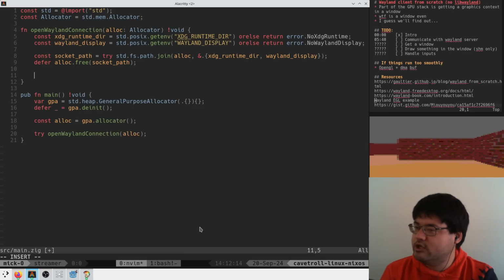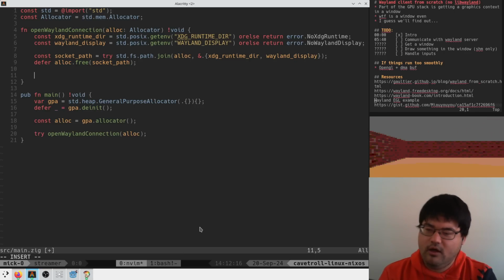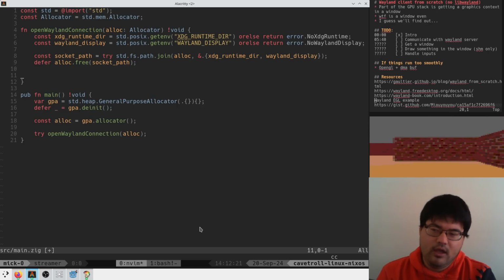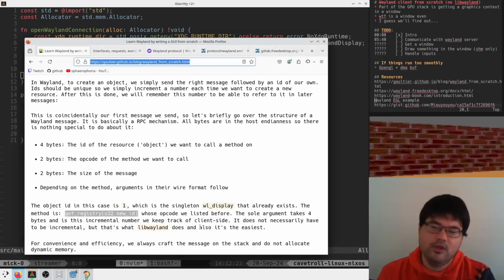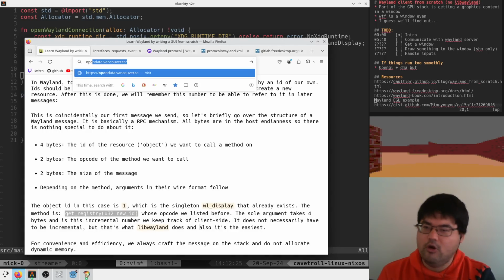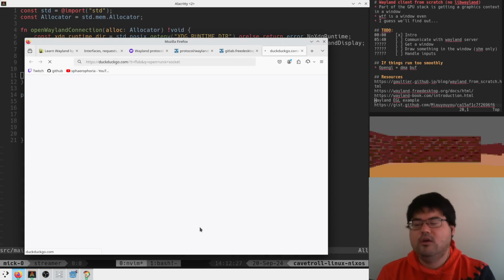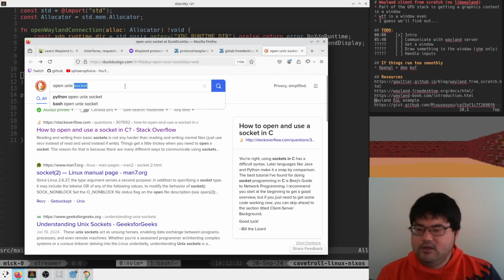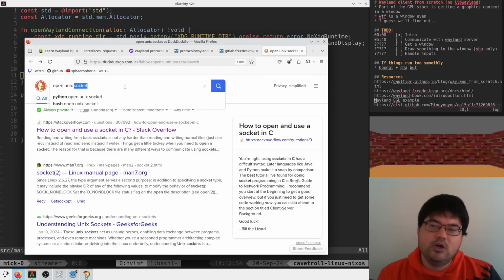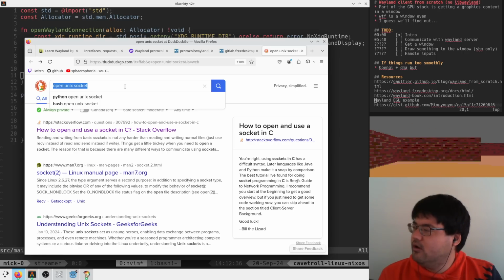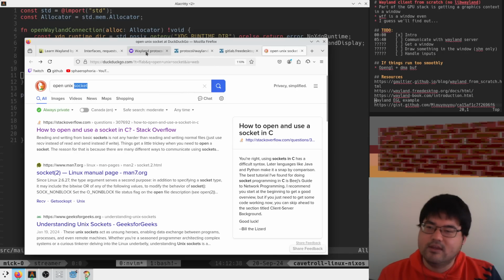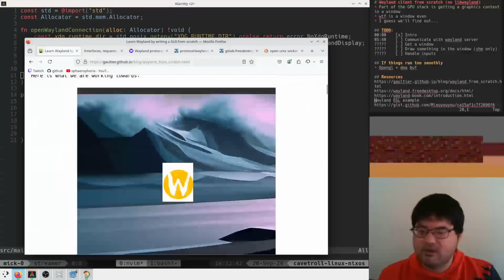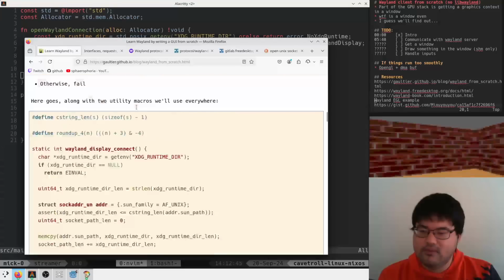Okay, next steps. We are going to do something like open the socket. We just have to open the socket. I don't know if there's like a special call to do like open Unix socket. Sorry, I don't think you're just supposed to call open. I do not think that is the case. I think you're supposed to do your typical like connect, which this guy probably has an example of, to be honest. We probably should have skimmed this a little better.